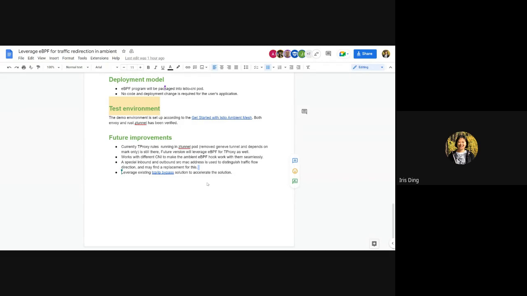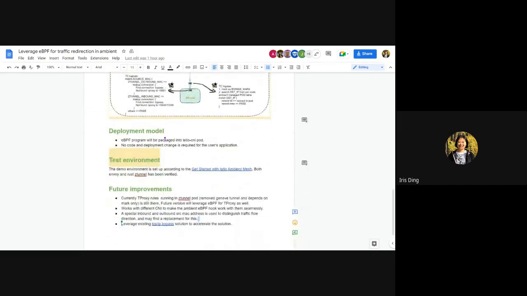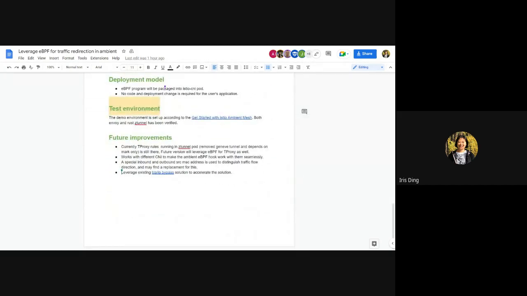Then the other part is, currently, as I said, we have two special inbound and outbound MAC addresses to distinguish the traffic flow direction. We have checked the kernel code in this part. When the kernel generates the MAC address for the virtual Ethernet, it uses a random one as well.